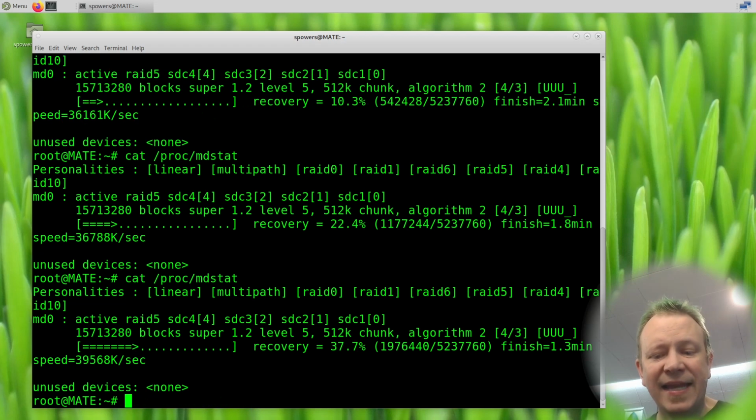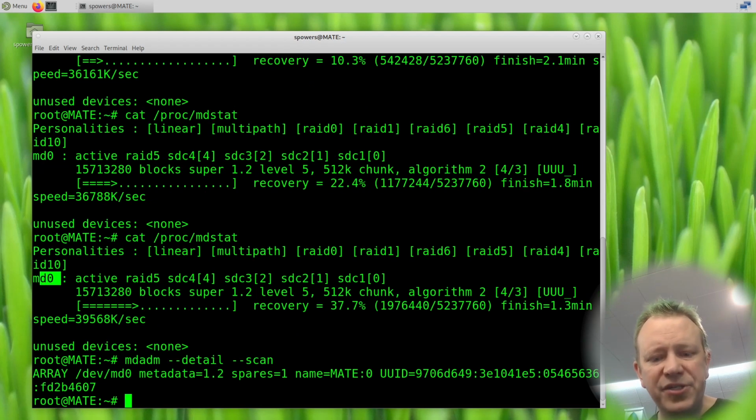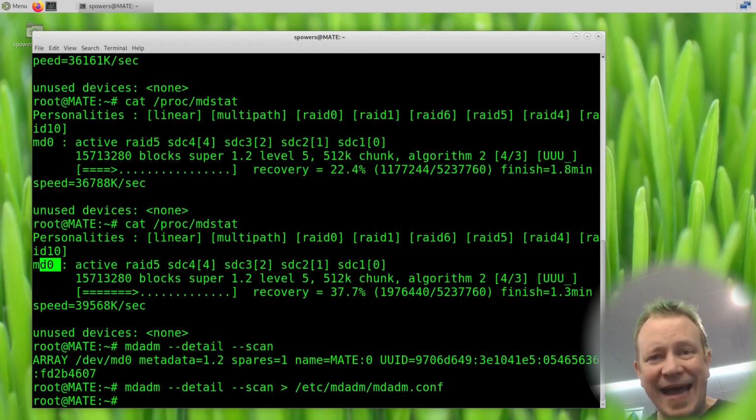If you look at /proc/mdstat, it's going to show the current status of all of your RAID devices on your system, and this is our RAID device. Now, Linux is really smart. When we reboot the computer, it will almost certainly find all of those RAID partitions and reassemble it into md0, but we could stack the deck, so to speak, by making a configuration file. Again, it will almost always auto-detect it. However, we could do mdadm --detail --scan, and this will show us the information in a configuration file format. So if we take that and we redirect it into /etc/mdadm/mdadm.conf and just rewrite that conf file with that information, now it will definitely find and rebuild that md0 device every time the system boots up.